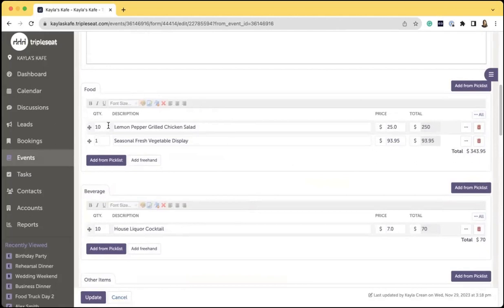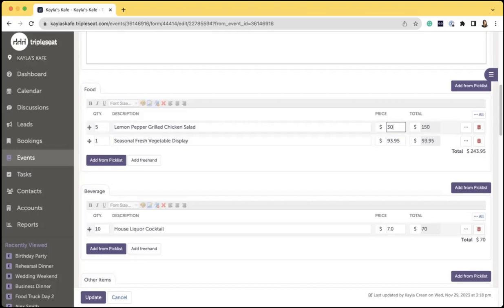The first will be the quantity and price columns. So the quantity will be multiplied by the price here to give you the picklist item total. You can update these on the event by clicking into the quantity tab. Say if I wanted to update this to 5, I will just remove this and put in 5, and that total will automatically update. This will work the same way for the price column as well. So if I remove 25 and change the price to 30, that will update the total as well.